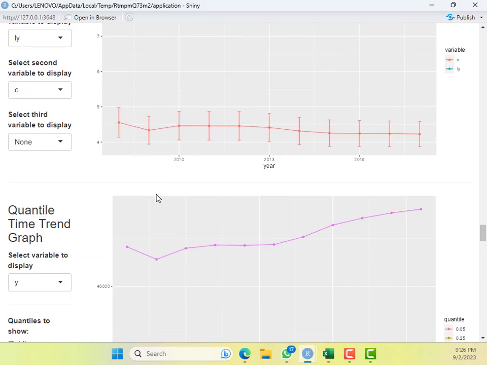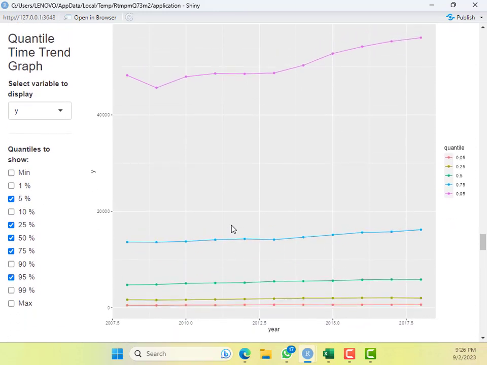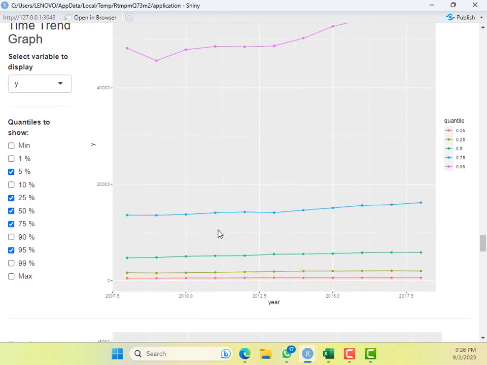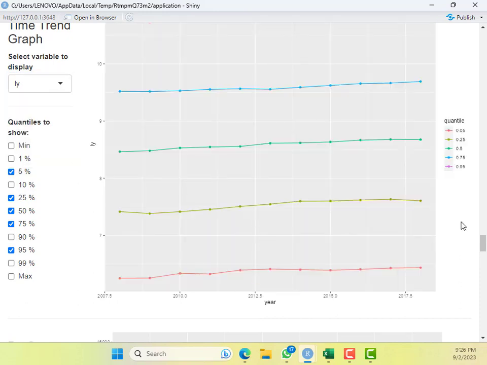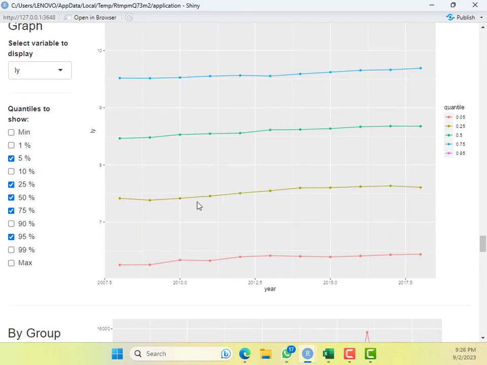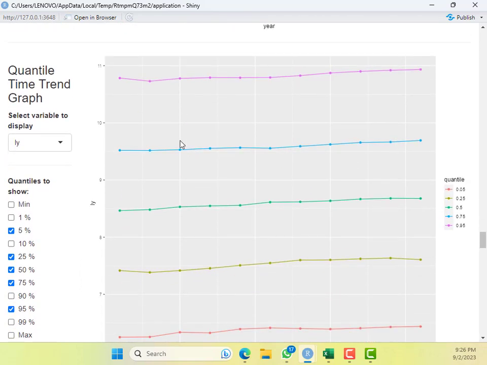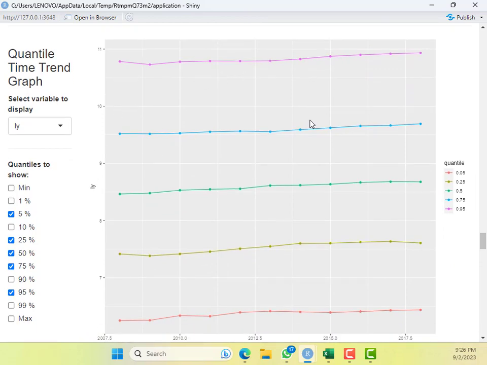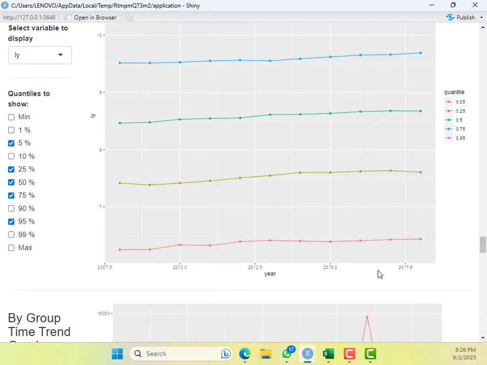So this library is very useful if you have panel data and you want to add descriptive stats. If you want to show quantile-wise plotting of a variable, let's say I have a y variable, it is showing me 5%, 25, 50, 75 and 95. So you see there are five lines, one for each quantile, and they are changing across years.